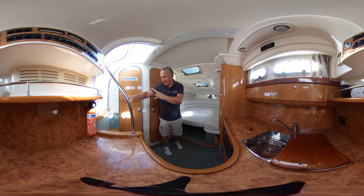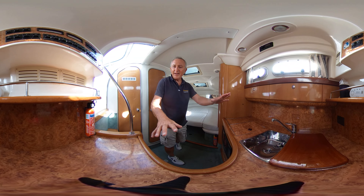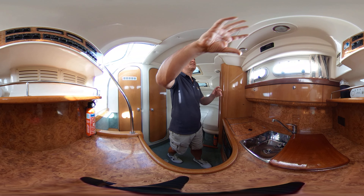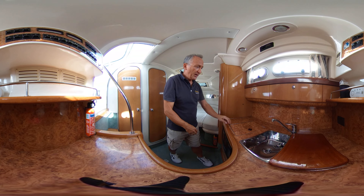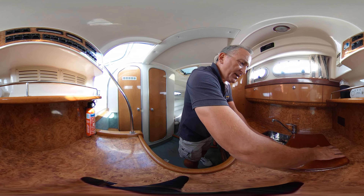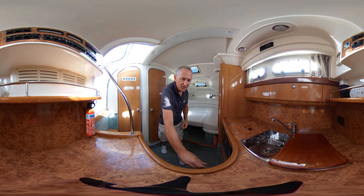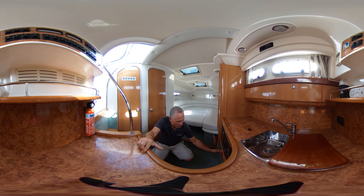I'll work my way in an anti-clockwise direction. There's a really easy companionway to get through, carpet and bilge access down here. In the starboard aft corner we've got the galley — the walnut effect looks nice and contemporary, a little spice shelf above, we've got the electrics panel, a thermostat, gas safety, and a Fusion stereo unit. Opening windows above. Under here we've got a two-burner cooker and a twin sink unit with a cover and a bit of chopping room. We have a fridge inset underneath, a useful cupboard underneath the sinks, a microwave underneath the hob, and more cupboardry underneath as well.